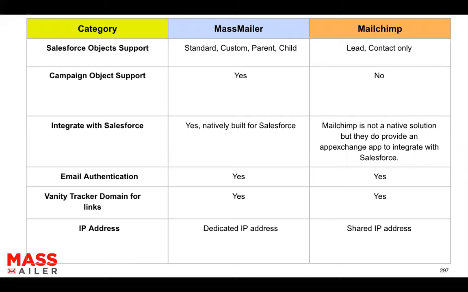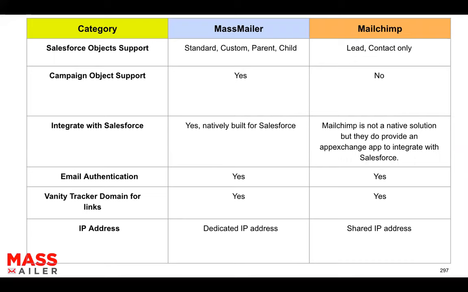IP address, if you're a customer of MassMailer, you already know that we provide a dedicated IP address for very strong reasons. You are responsible for your own IP reputation. We have a warm-up feature that can help. You can also do a manual warm-up in the initial couple of weeks, and you're good to go. You follow the best practices, and you don't have to rely on other people's reputation. So you are basically responsible for your own IP and domain reputation. You just have to follow best practices.